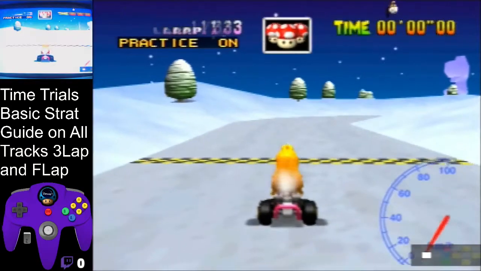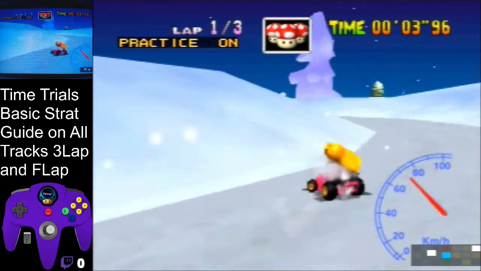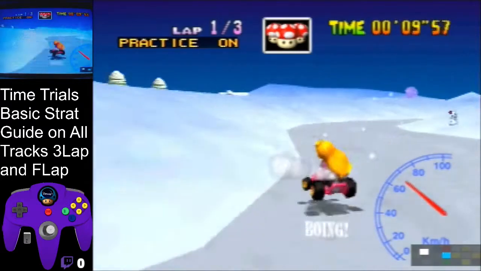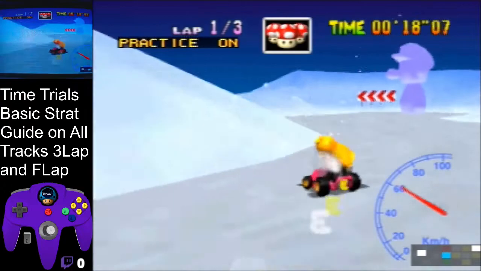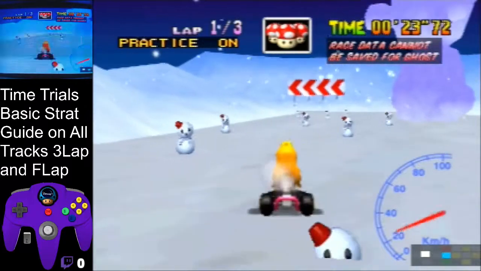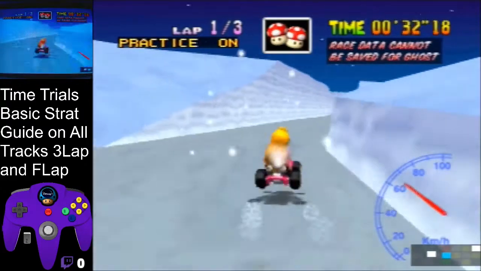Frappe Snowland. This is one. It's now got a new shroom strat in it. I'm not going to do that new shroom strat for a beginner player because you'd be wasting your time, I reckon. So shroom there. Quick hops around this turn, trying to avoid touching the snow. Jump here at the top so you don't get the slowdown effect, which can happen to you. That was silly. Don't hit that snowman. Or shroom here going up the hill. It's pretty bad shroom, so I'll try and get a better one on the next lap.